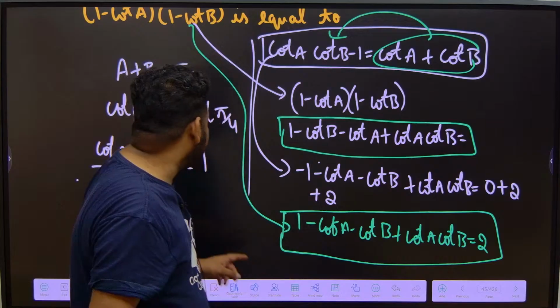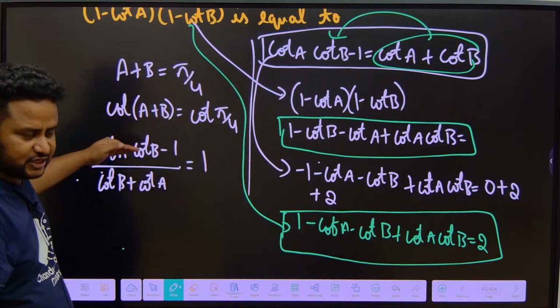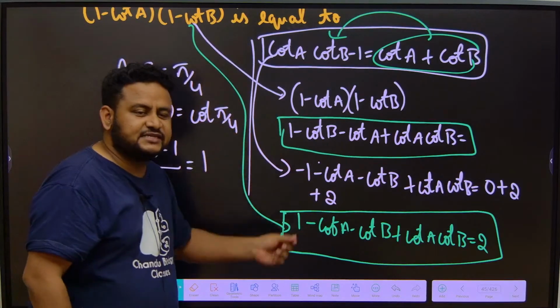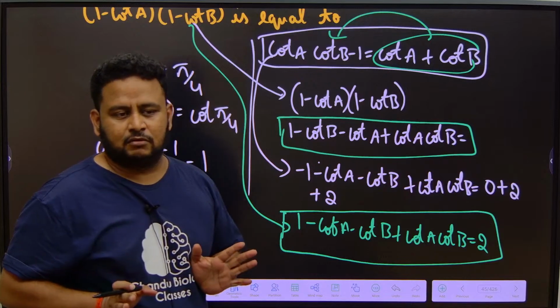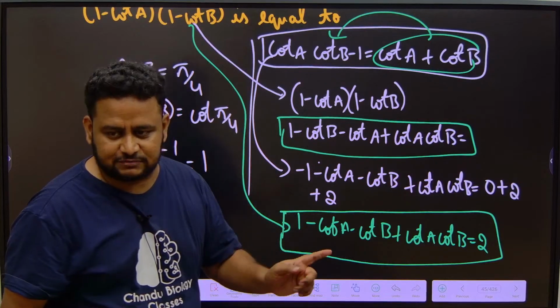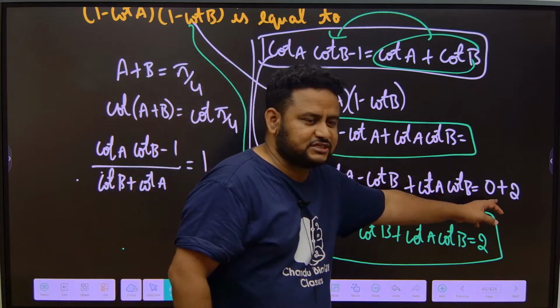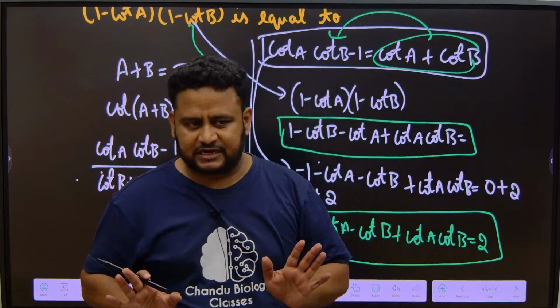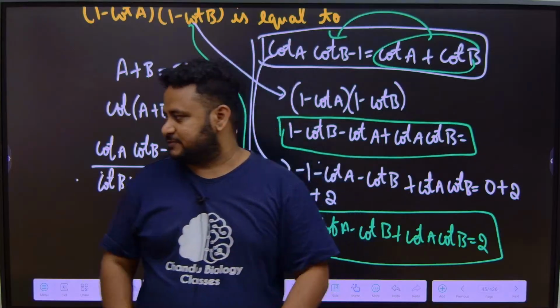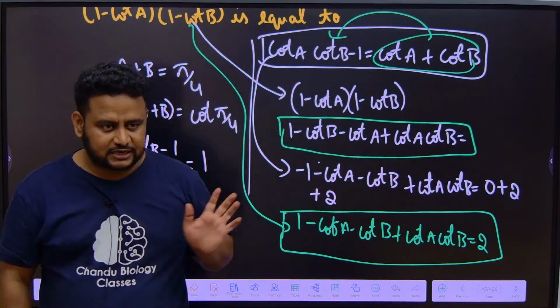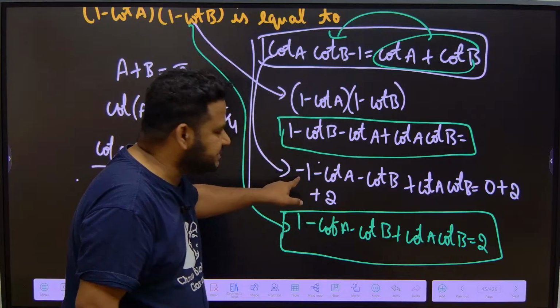First thing you have to understand is the concept. Then what I did here is nothing but manipulation, that is playing with numbers. Minus 1 I have to turn into plus 1, so I added 2 on both sides. When I added 2 to the RHS, that is the value I get. Clear? Any doubt? Please ask me. Understood? Clear?